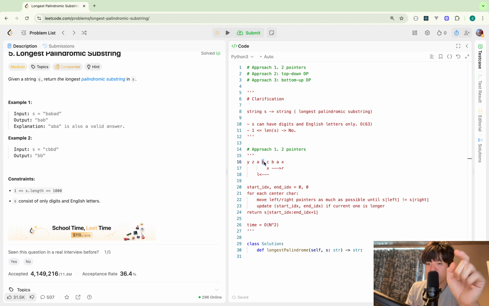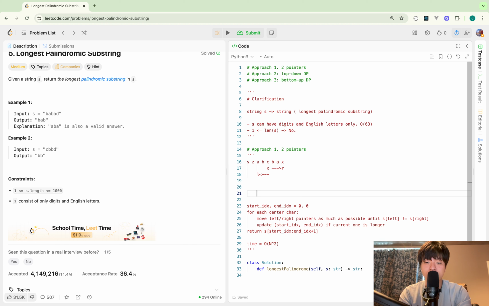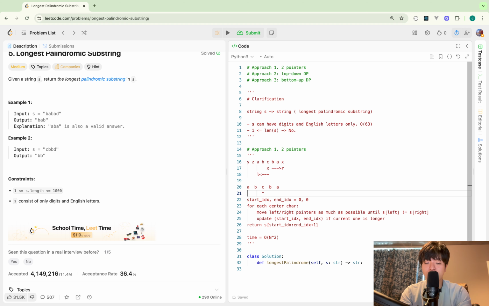In the worst case, the center position is actually the center of the given string S, and the string is a palindrome like this. In that case, I move the left and right pointers from here until they reach the edge. So in total, it should be n pointer moves.